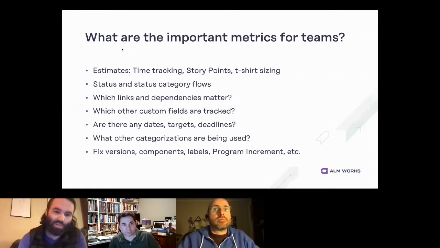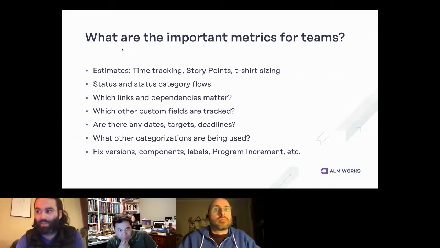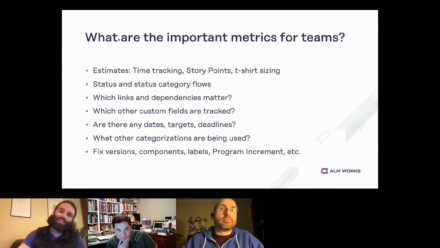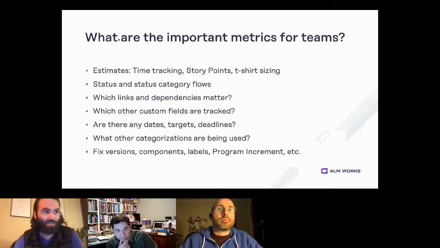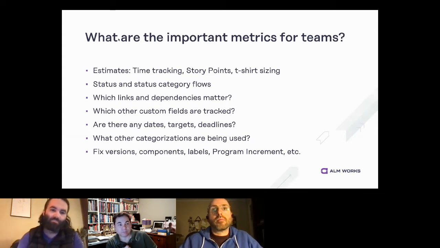And all of these different metrics also have the underlying meta question of, what is our confidence in them? Do we believe that the status is correct? Do we believe that the dates are accurate? Are those targets accurate? Are these categorizations accurate? All of these things are things that we want to consider, because as much as we like to trust Jira and we like to trust the data that's in there, we need to take it with a grain of salt. We need to understand how much confidence we have in it.